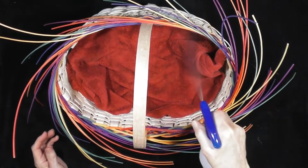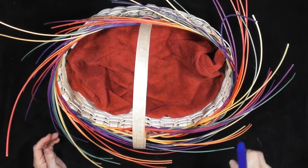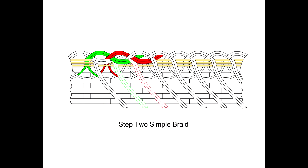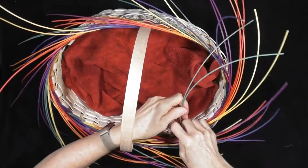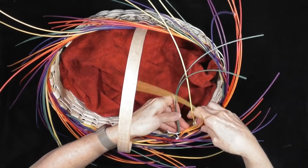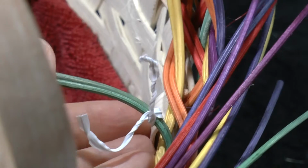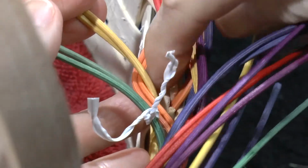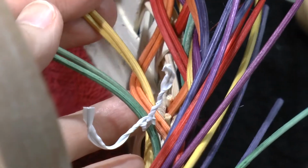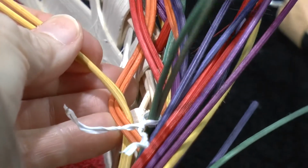Again, make sure everything is good and wet. This is another one of those steps that will strain your weavers. Step 6 is basically like step 2 on the simple braid. Pick up 2 weavers, tagging the first, so we'll be clear about where we started as we finish this row. I'll pull up the weaver to my right and make some space right here. Then I'll take my tagged weaver and run it through that gap, inserting the weaver from the top.